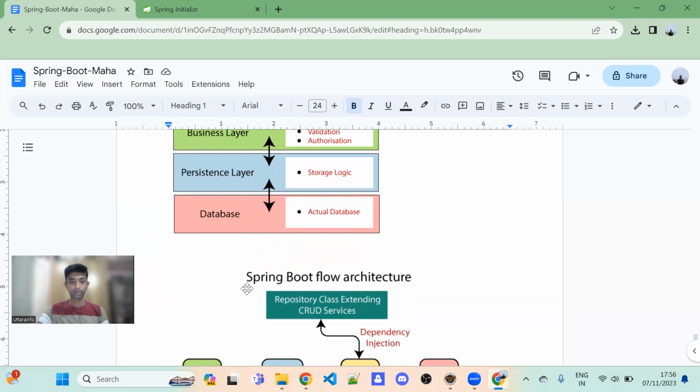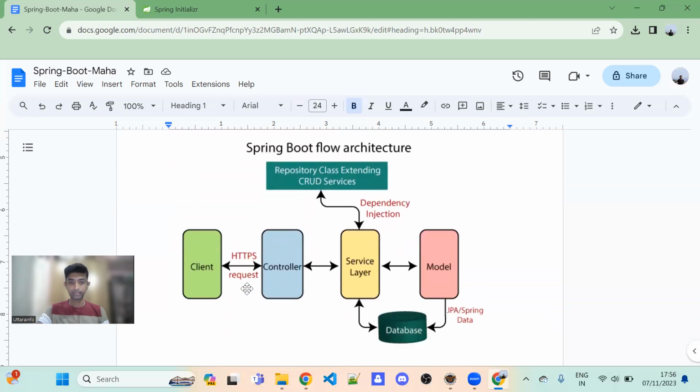Yes, sir. Okay. So if I just show this, you have the client, meaning the client-side application. From here you will send HTTP requests. Then you have the controller, which talks to the model. So this client is view, this is controller, and this is model. All these three are model.